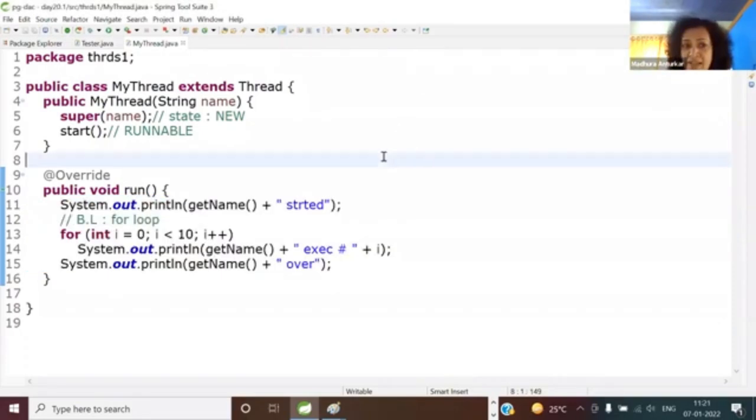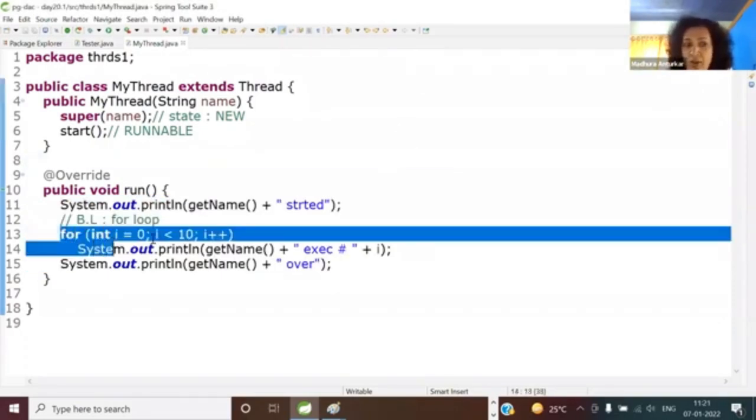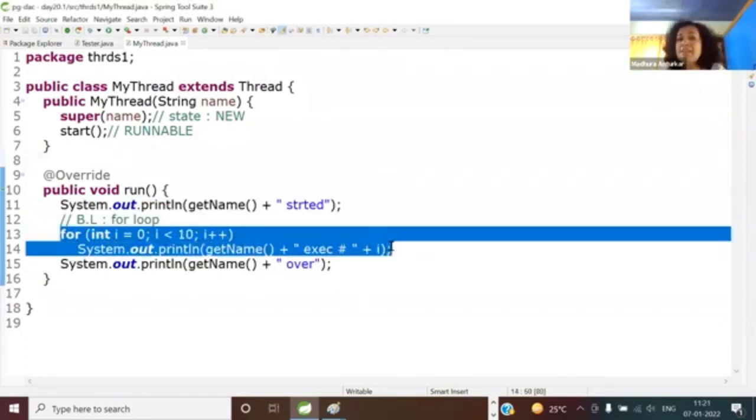Okay, so now guys, look at this for loop. It is such a tiny for loop. So in most of the cases, what will happen is, in one time slice, in one context, your thread will execute the job and you might feel that it is again one after each other. So is there any way I can delay the execution? I can force the context switching, of course, sleep.